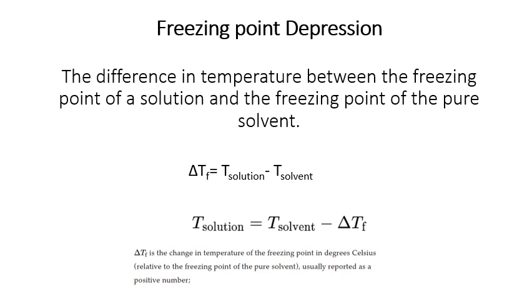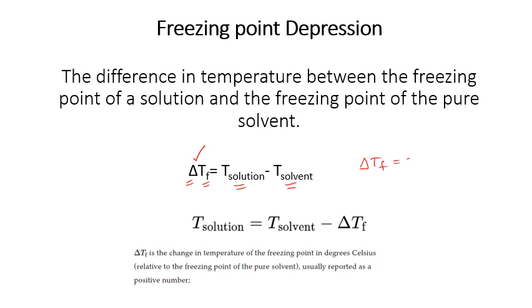And the third one is the freezing point depression. Freezing point is the temperature at which a liquid state changes to the solid state, right? And freezing point depression is the difference in the freezing point between the solution and the pure solvent. So we can express that like we did for the boiling point elevation. Delta TF, the change in freezing point, equals the freezing point of the solution minus the freezing point of the solvent. Even though it is going down for the solution, we will express delta TF as a positive value.